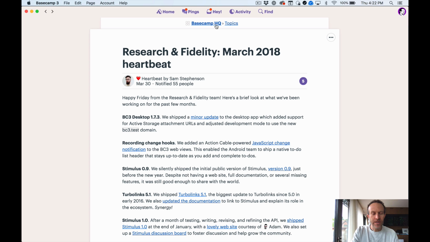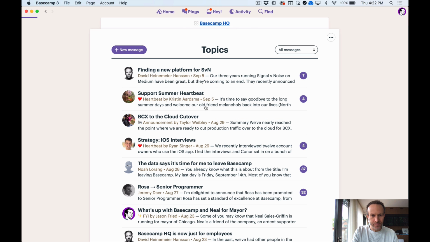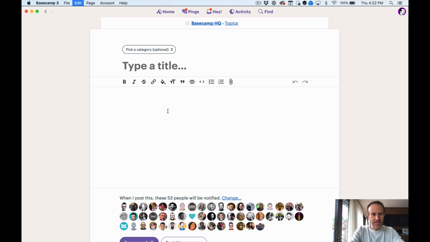So for example, if I was to do that and paste in that link, I'm just going to paste the link. Basecamp's going to automatically reformat that link because it's a Basecamp link and just pull in the name of the thing. And of course, I could just shorten it if I want as well. And now that thing would be linked up without me ever having to go somewhere else in order to grab a link to something I want to reference.